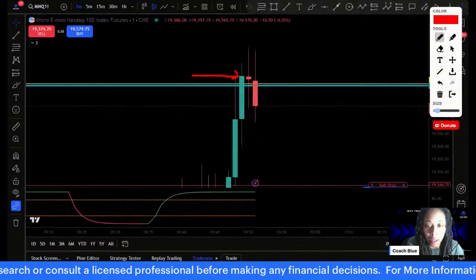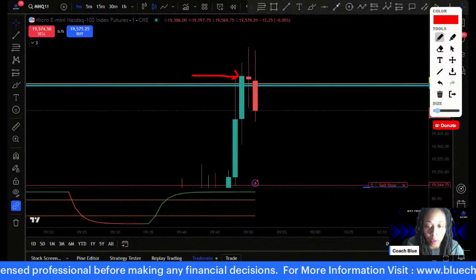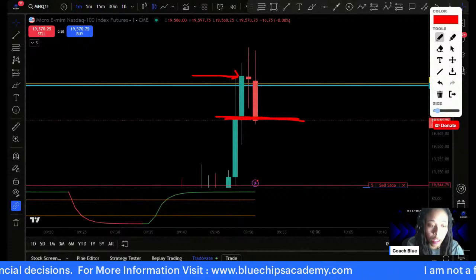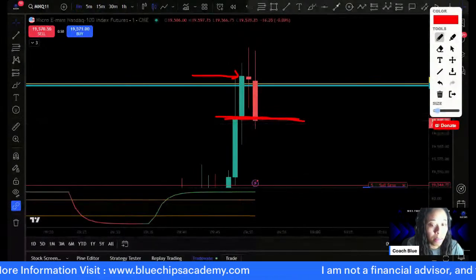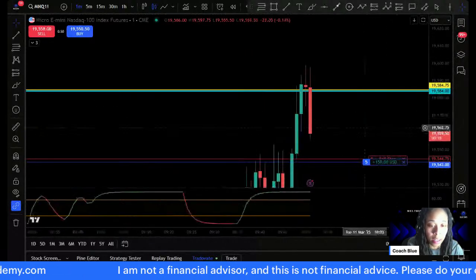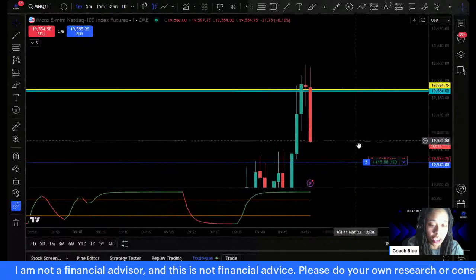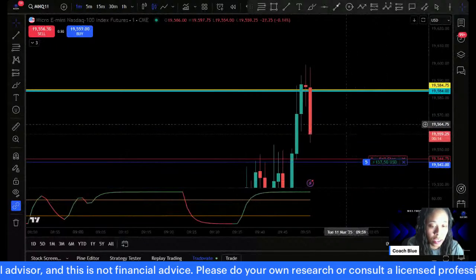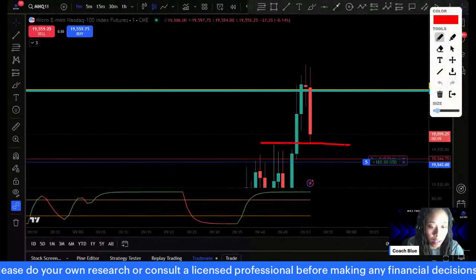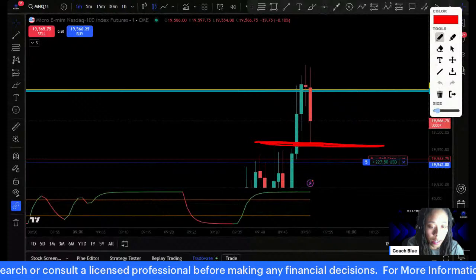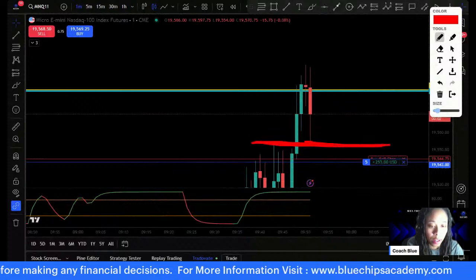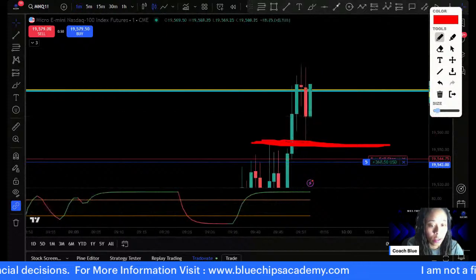Now depending on this candle right here, if we hold this area, then we can still consider this a pullback. But if it closed beneath that area, then we might be on track for a reversal here. So let's just keep that in mind. But your position should be protected, guys. This is our next level of support right here. Your position should be protected regardless if price goes against us on that trade.